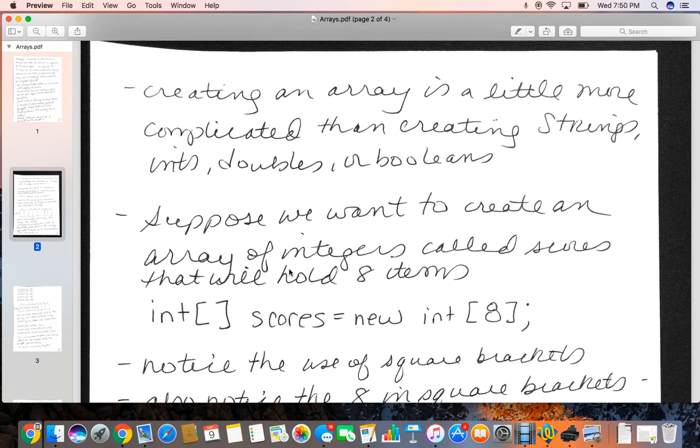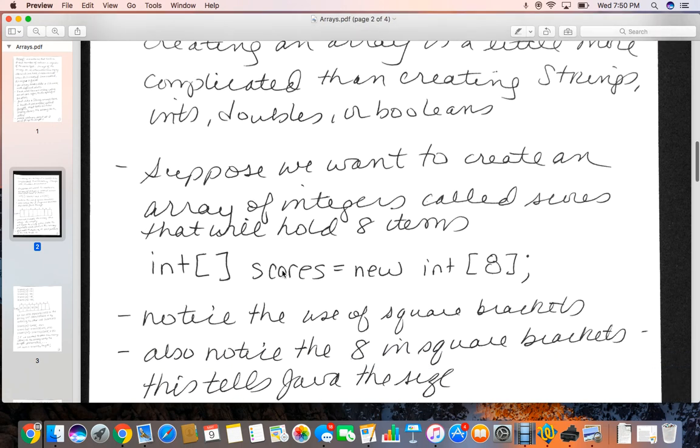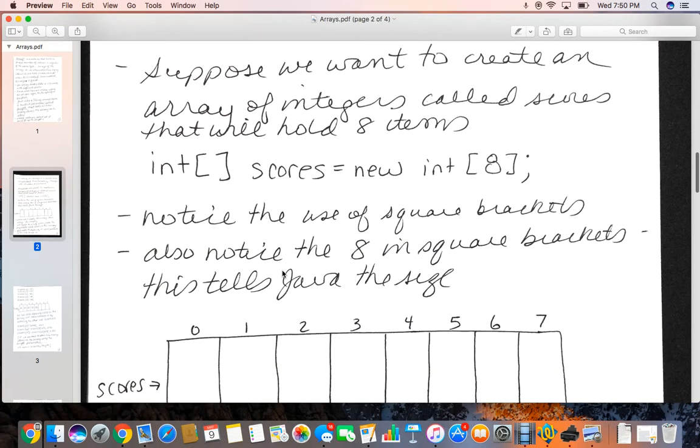Now, creating an array is a little more complicated than creating strings, ints, doubles, or booleans. Suppose we want to create an array of integers called scores that will hold 8 items, or 8 integers. So what we do is we use the keyword int, a set of square brackets, space, and then we give it a name.